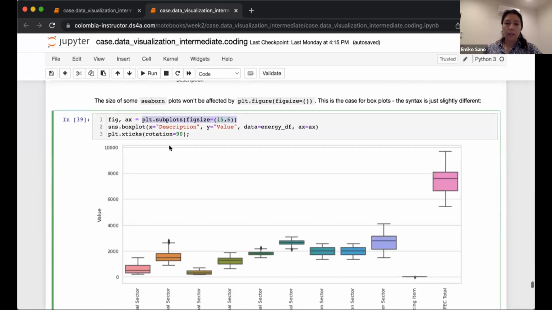So instead, we are specifying the two things that come out of the plt.subplots, and within that, we're specifying how big we want the plot to be. So the syntax is a little bit different, but it's similar enough that you should be able to figure it out with practice. So do not worry if you are confused right now. It will come with practice.